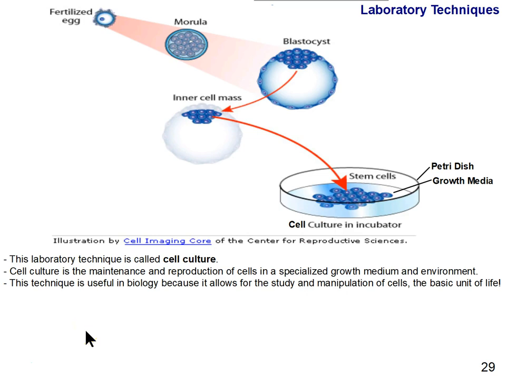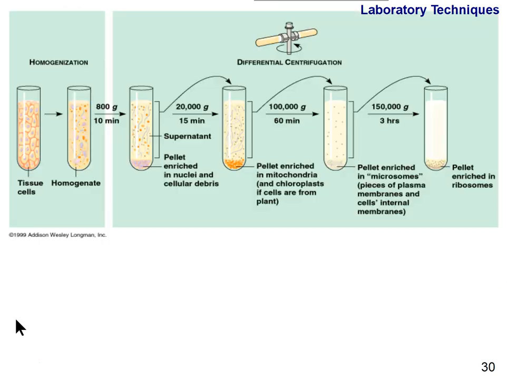where we wouldn't be able to otherwise. We can actually take human cells and culture them in a dish. Say we're interested in experimenting with a drug that is going to hopefully cure something in the liver, for example, and so we can culture human liver cells in a dish and apply that medication and see what the results are in terms of the effect on cells. So that's just an example, but it's a very useful tool in biology, so that's why we're looking at it.